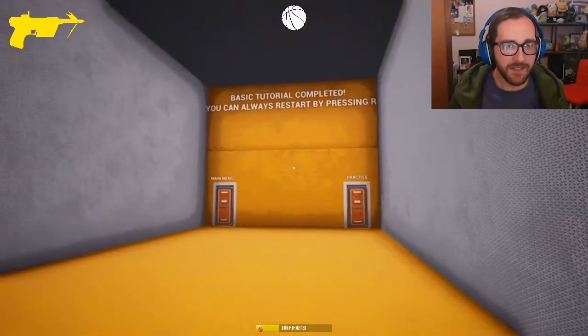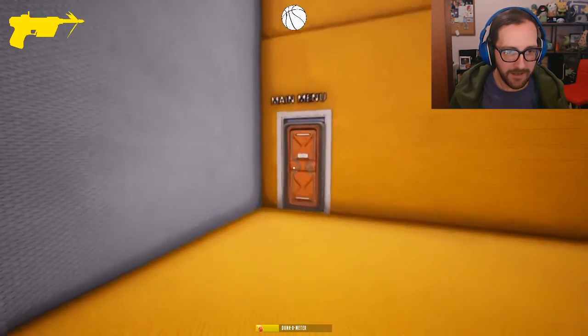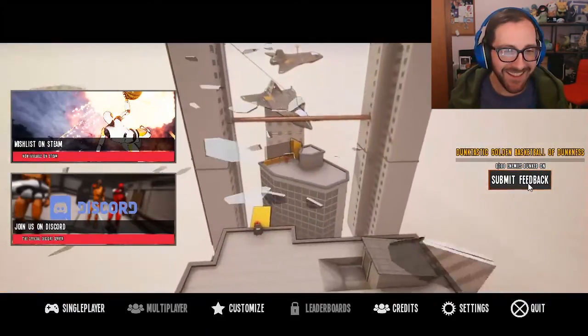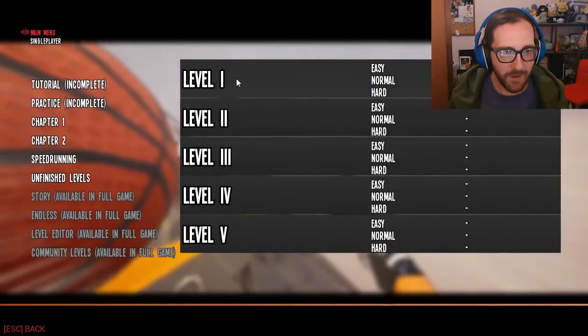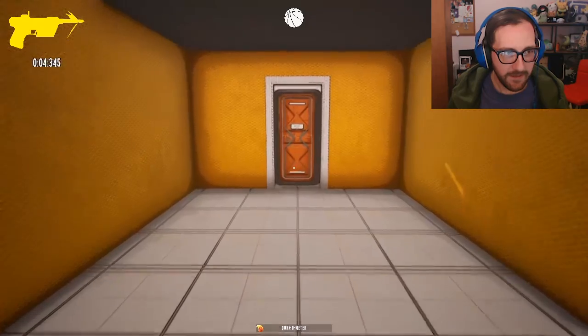Ooh. Basic tutorial completed. You can always restart by pressing R. Let's kick through the main menu door. We're back to the main menu. I like that it does that. Let's do chapter 1. Level 1. Good place to start. Alright.